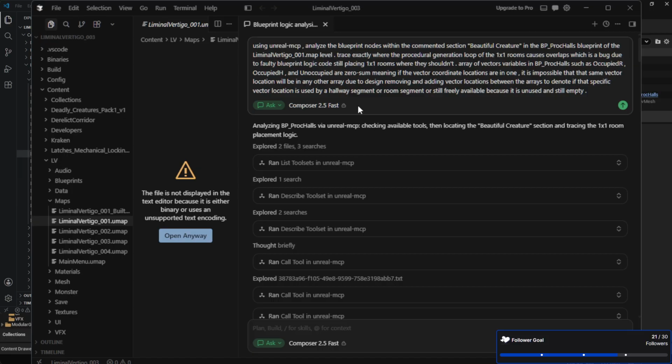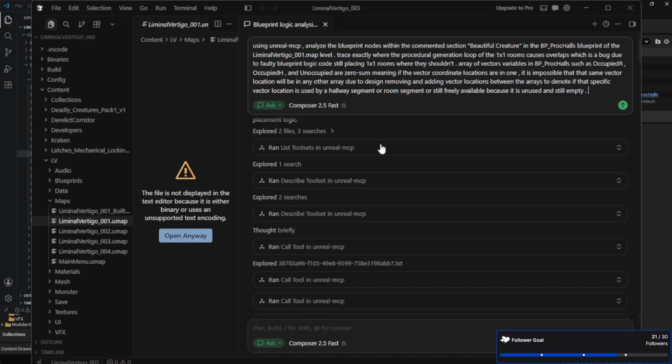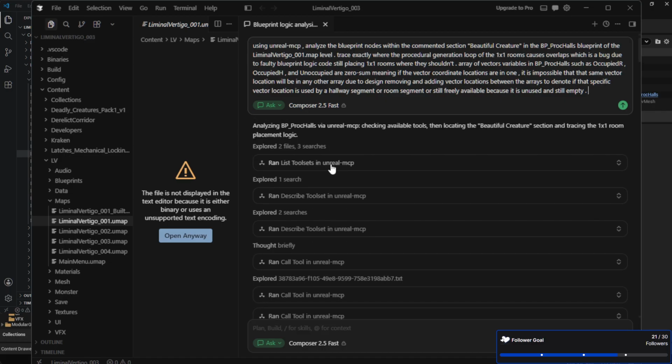Okay, so just this generic default AI agent, Composer 2.5, is actually quite good because I never did the tests, like, do a simple test to read all my variables in a blueprint. I just simply told it to do this already, to find me a bug. And, oh yeah, that was my whole point.